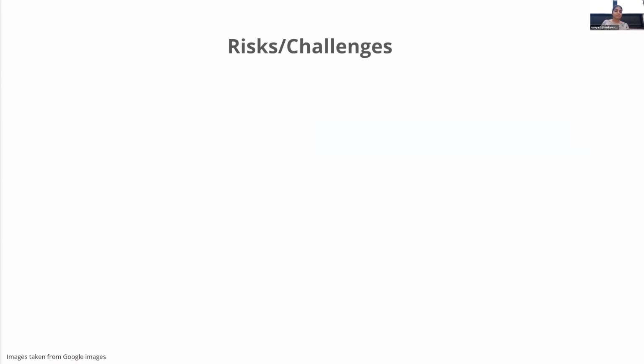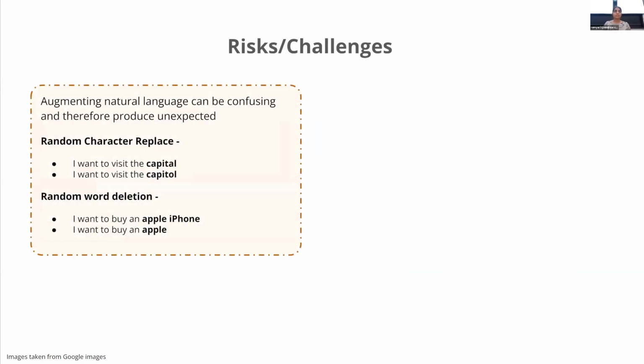However, there are some risks and challenges that are involved with these augmentation techniques that were discussed. So the first one is that sometimes the rule-based augmentation techniques may change the meaning of the query, as explained in this example. So it may not find the similar query or document once these are replaced.